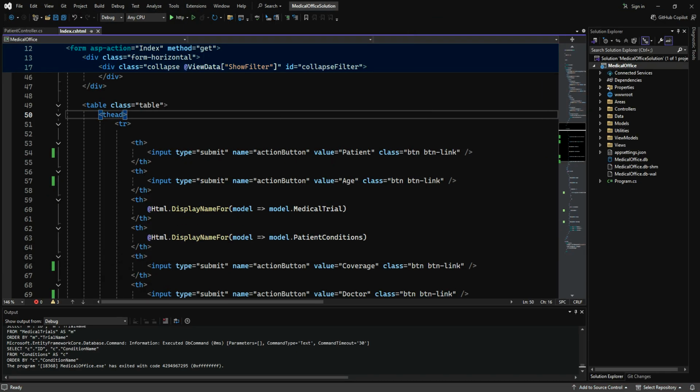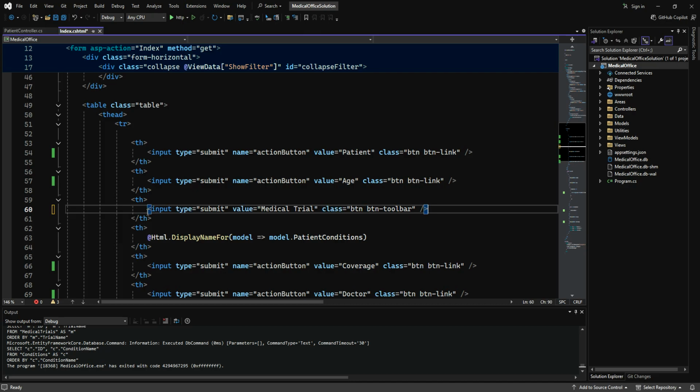So let me just stop running again. What I'm going to do is put them as a submit button, even though I'm never going to click on them, right? And the value will be medical trial, but without a name, okay? And I'm giving it a different class here, button toolbar, right?